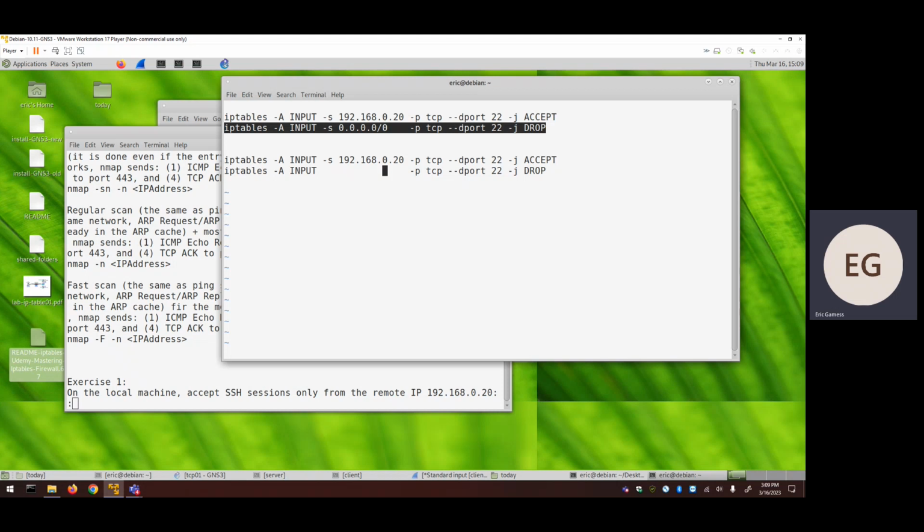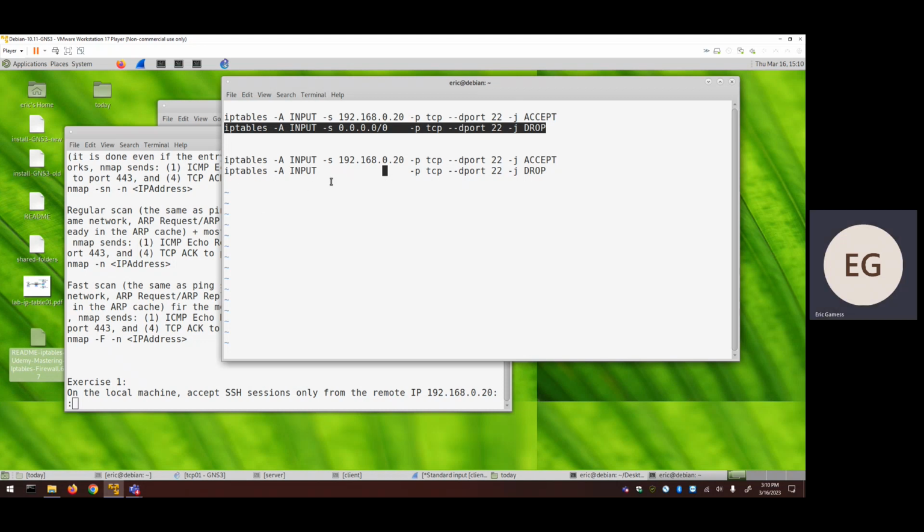Do you understand why? If we don't specify the source, it will be any source. When you don't specify the source, it's any source. So you don't need to say any source. So these two rules are okay to solve the exercise. Okay?